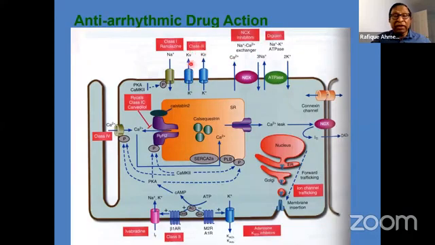If we look at class 3 drugs, these are potassium channel blocking drugs. Ranolazine is a sodium channel blocker. Even though it's an anti-anginal, ranolazine is also found to be effective in patients with atrial fibrillation. And then digoxin works on the sodium potassium ATPase. And this NCX exchanger, amiodarone has some effect on this channel. And there is a study going on to produce a drug which will block this and enhance myocardial contractility.